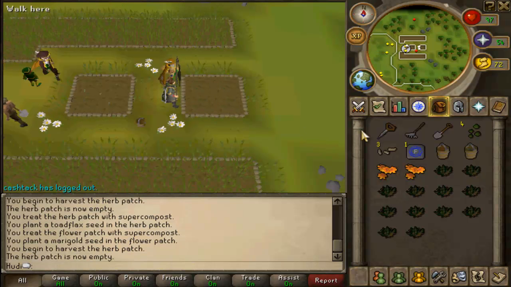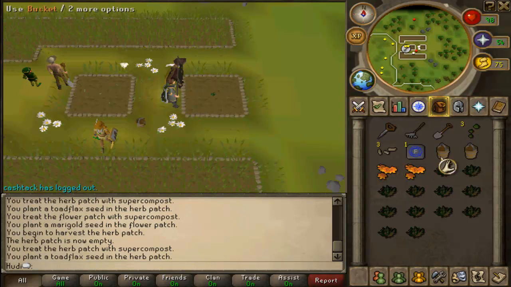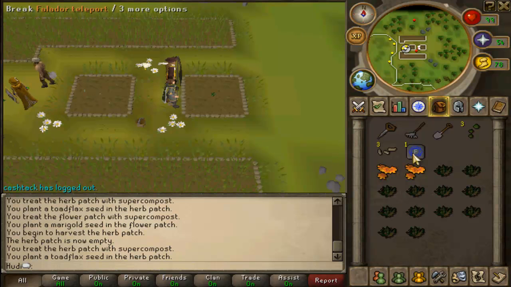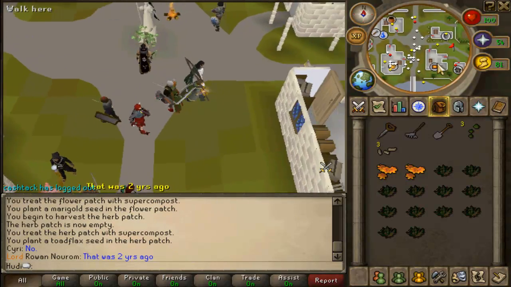Marigolds do not profit nearly as much as toadflax, but it definitely helps the profit. Now another thing you can do right after this is, I'm going to Falador now. And the patch is kind of far away from the teleport. So what you could do is bring a Vexillum and teleport to the clan camp. But I just never remember to do that when I'm preparing. It makes it a little faster. But you spawn right there.